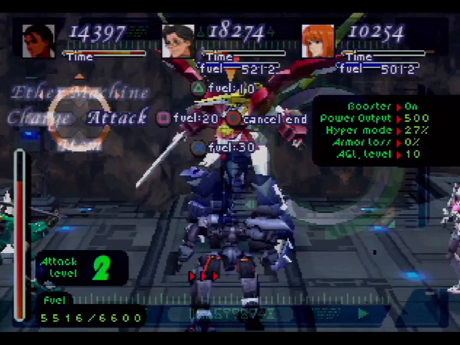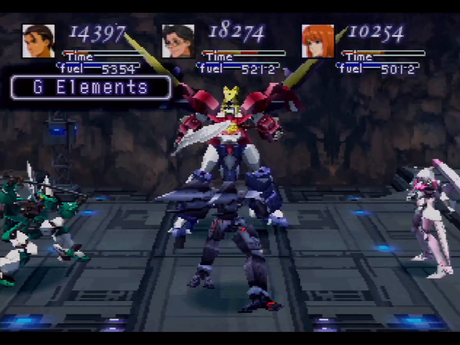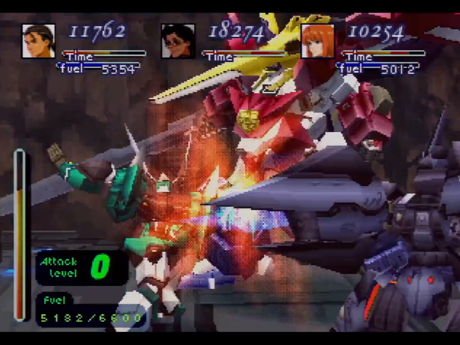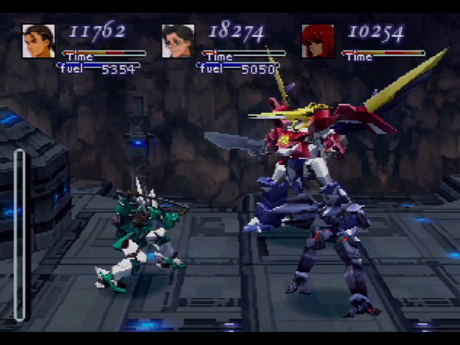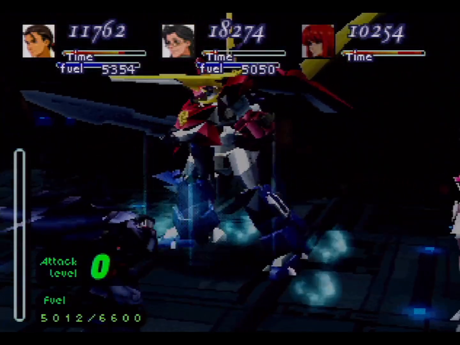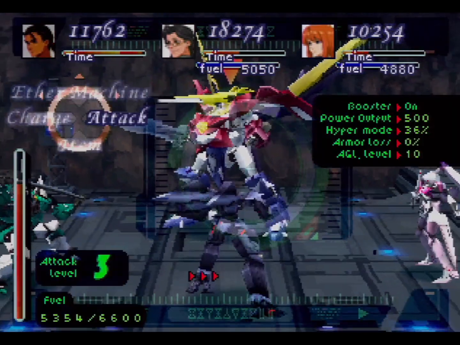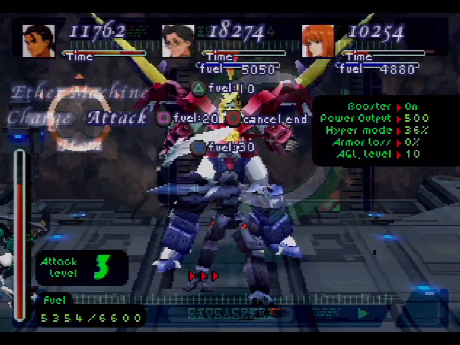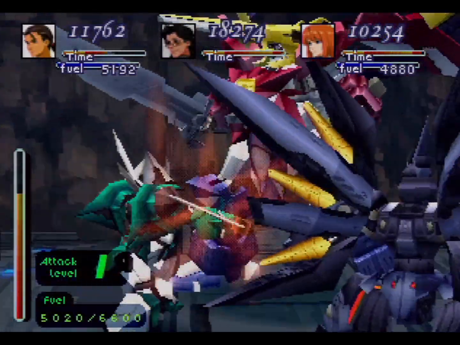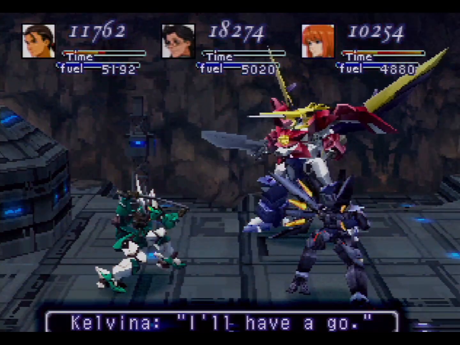Everyone else is pathetic. All right, 27% hyper mode. Not bad. Okay, let's build up a little bit more. You're only 13% C10. Okay, 36%. Faye, we're gonna hold off on any more death blows until you go into hyper mode. We could just use System Aid to go right in, but that's 1,000 fuel. And I want to show how you go in regularly. Alright, Calvena, your water, we want to use fire now.